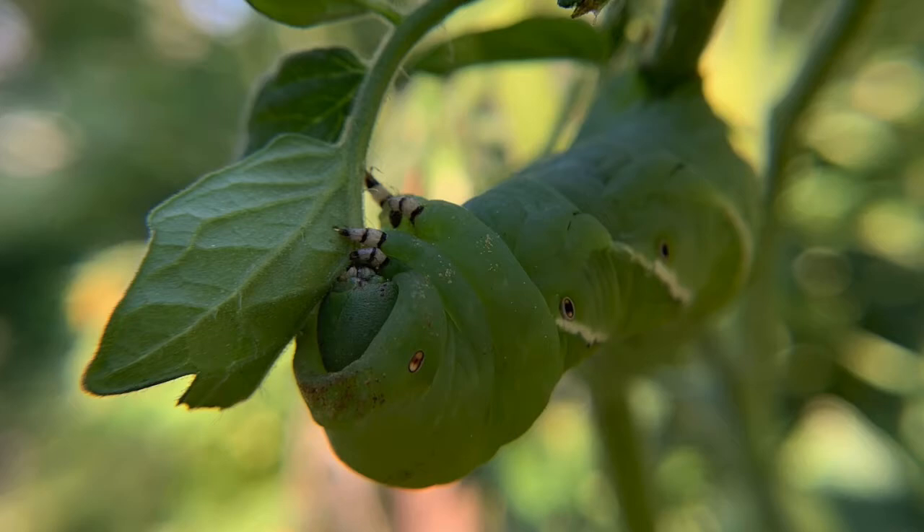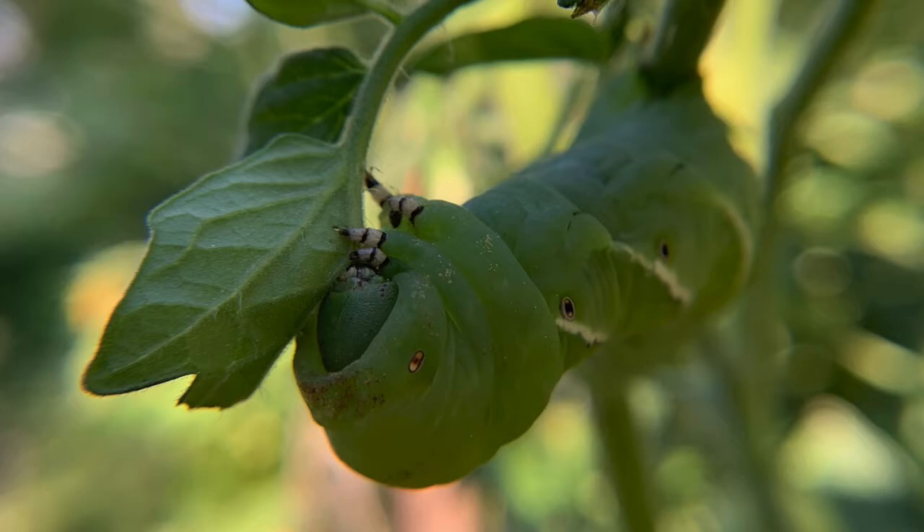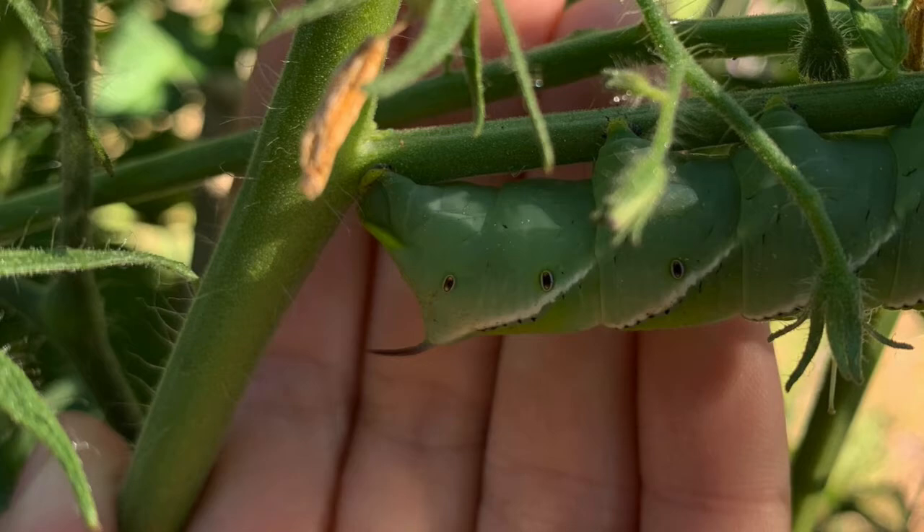Here is a mottled pyrasta moth on a California poppy. Sometimes we'll find moths where we don't want to find them, such as caterpillars of the tomato hornworm in our tomato plants. This caterpillar will actually turn into a moth that is loved by many. This family of moths as adults are often called hummingbird moths or sphinx moths. We're going to go ahead and let this caterpillar stay here — oftentimes if your tomato plant is already large and thriving, the only damage these caterpillars will cause is cosmetic.